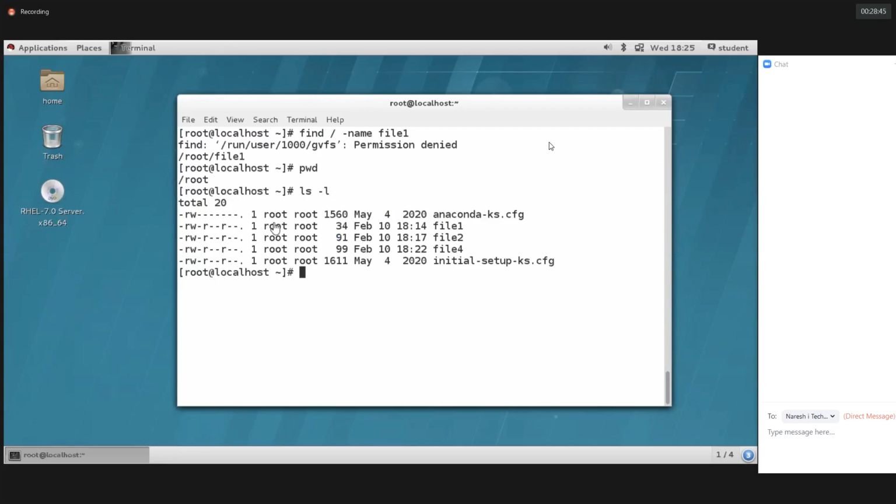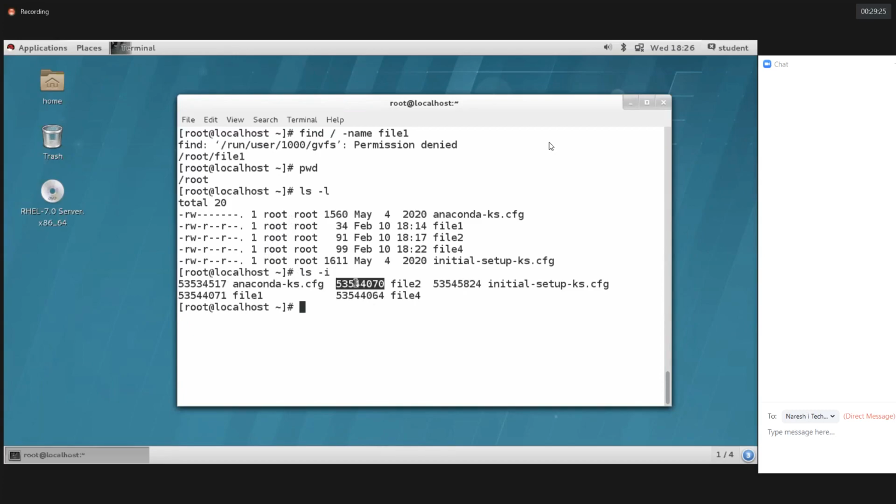ls -i. Very good. So ls -i is the option we should use to get the inode number. Now with ls -i, you get all the files' inode numbers. Each and every file's inode number is going to be shown now. So now, file2's inode number. Which one is file2's inode number? This one is file2's inode number. I don't know the file name, I know only the inode number of the file. Can we search for the file with the help of the inode number? Yes, we can search for the file, and also the directory, with the help of the inode number.